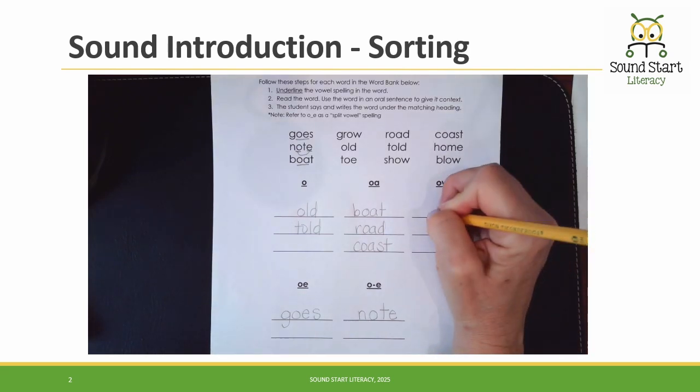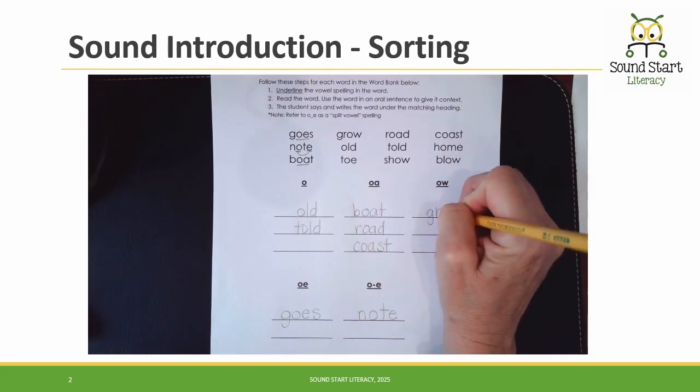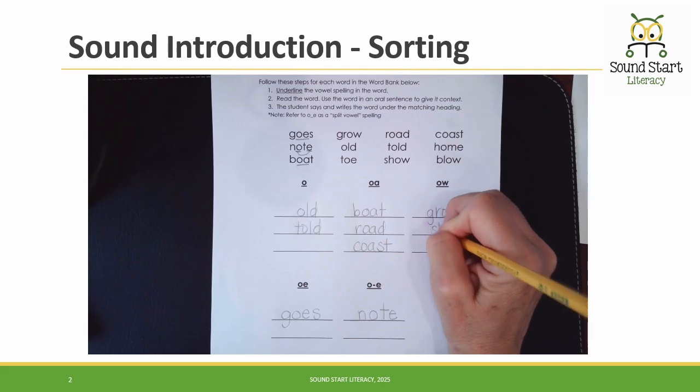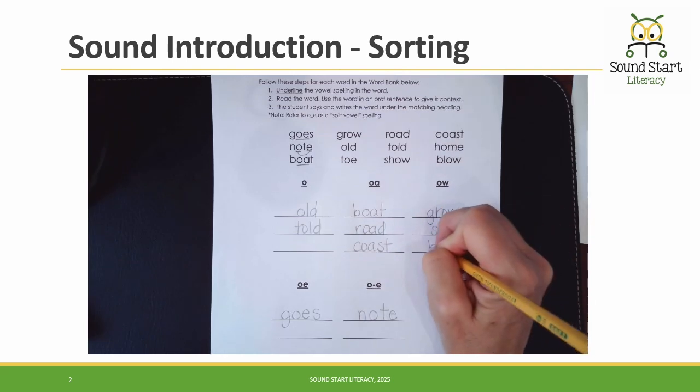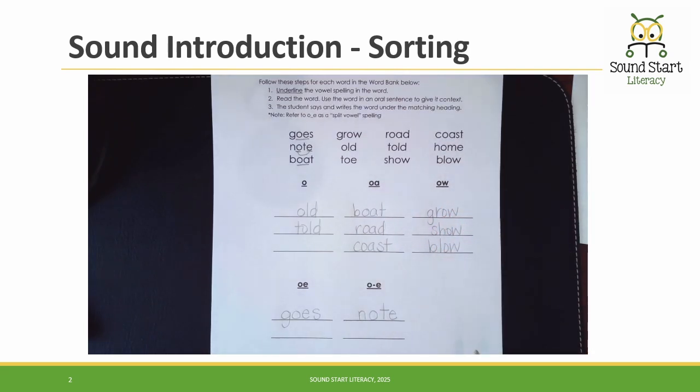And then we want to make sure that the student is really paying attention to that OW that comes at the end. And this is the one that's the most consistent. If we hear O at the end, it is usually OW, occasionally OE, but usually OW. Grow, show, blow. And you just continue in this way after everything's sorted to just reread those words down the column and talk about any patterns that the child notices, like that the OW comes at the end of the word and we see the OA in the middle, for instance.